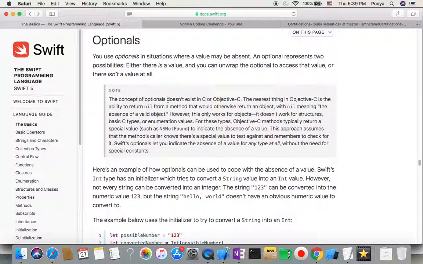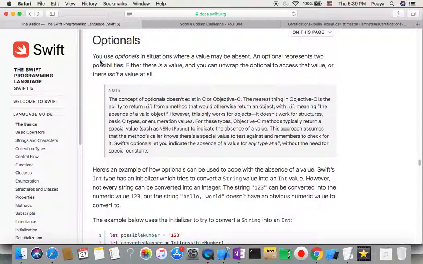But I'll tell you very briefly: enumeration is a data structure that gives us some cases for a value. So optional is an enumeration with two values, nil or value. So it could be nothing or it could have a value.